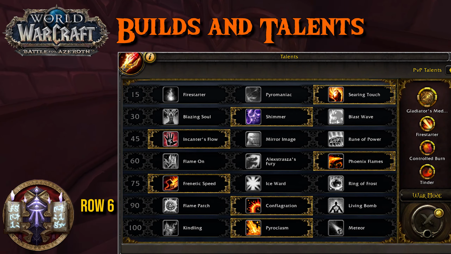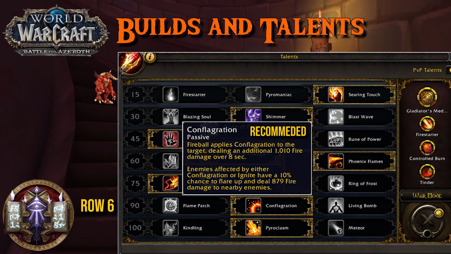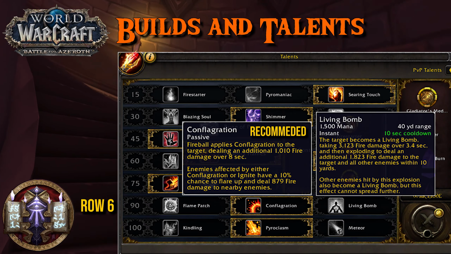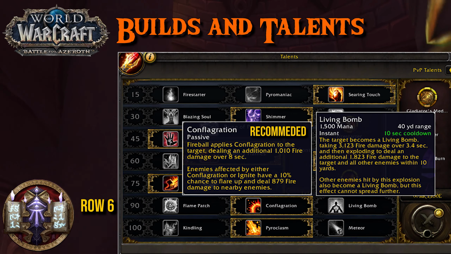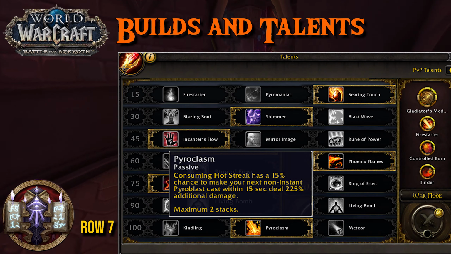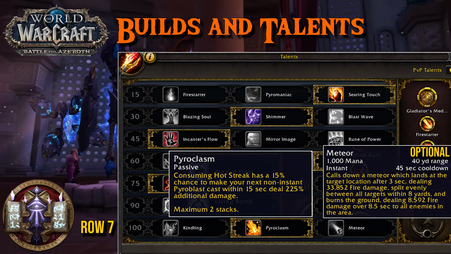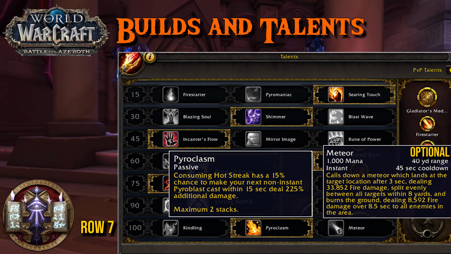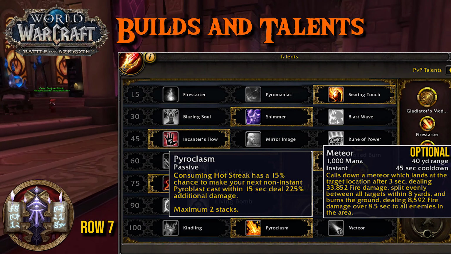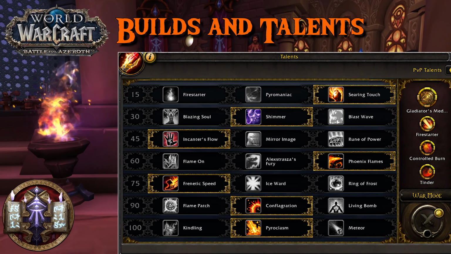In the sixth row, you can pick either Conflagration to boost your single target DPS, which is recommended, or Living Bomb if you want to increase your multi-target damage. The last talent that you should pick is Pyroclasm. It is the best option in my opinion. Alternatively, you could also pick Meteor in this row. These were the recommended talents. Feel free to share with us your opinion and your own talent builds in the comments.